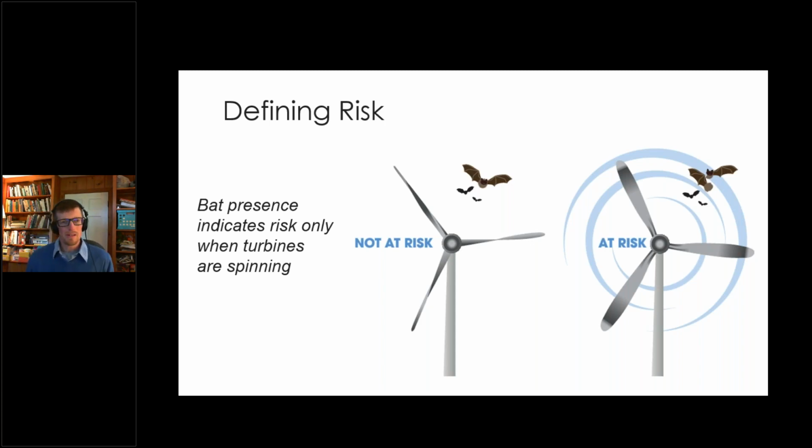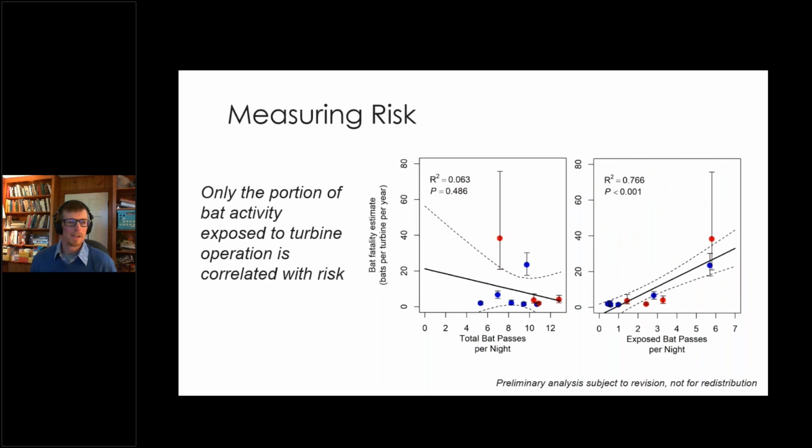And so what we found in some of the work that I've done in several wind projects in West Virginia, where baseline fatality rates for bats are very high, is that if you look only at the subset of bat activity that occurs when a turbine is on, you actually see a very different picture. So these graphs are essentially a pair of scatter plots that show the relationship between the amount of bat activity measured on the x-axis, measured at nacelle height, and the corresponding fatality rate on the y-axis for a series of different operational programs. Some of these are fully operational control turbines, some are curtailed at different rates.